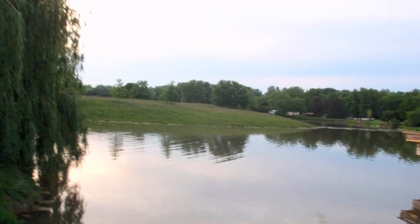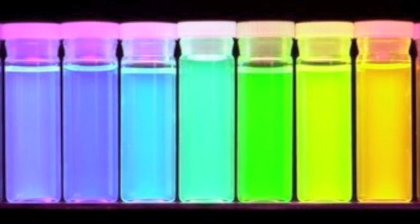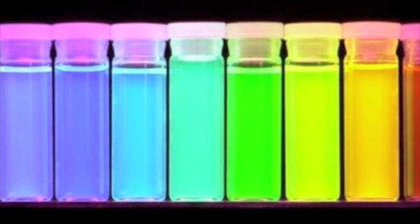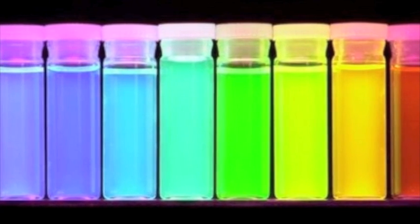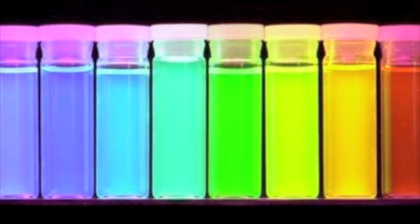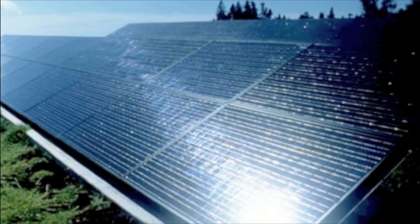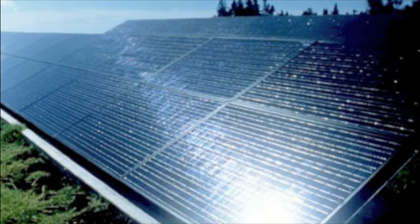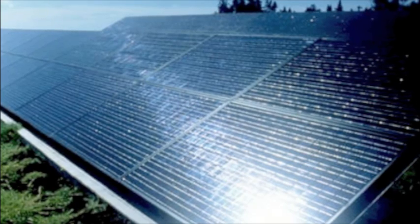This project also has applications in the production of quantum dots, or small crystals that act as semiconductors. These crystals can be manipulated to fluoresce at different colors at brighter intensities than traditional reporter genes, and thus have a very strong biological application. They're also used in photovoltaic cells, or batteries that use the excitement of electrons as a source of power. An organism capable of producing small enough crystals for quantum dot production would be both safe and cost-effective.